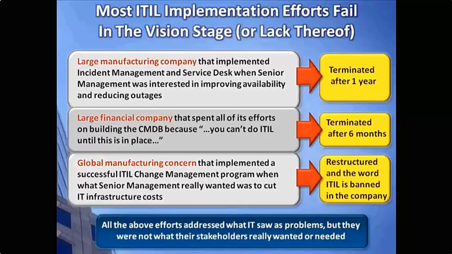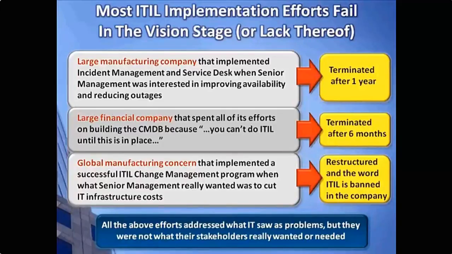So here was an example of an ITIL project that was totally misdirected and did not make management very happy with the outcomes when it was completed. Another example: a large financial company spent all their efforts on building a CMDB because they were told by a vendor or some other party that you really can't do ITIL unless you have a CMDB in place. This particular project was so tool-focused and CMDB-focused, without really looking at why they were doing this, that it simply terminated after 6 months. Management felt it was too expensive to move forward and didn't see any benefits coming out of it.